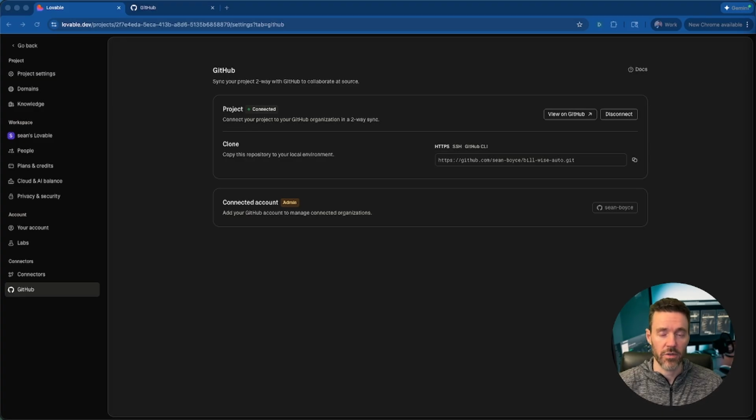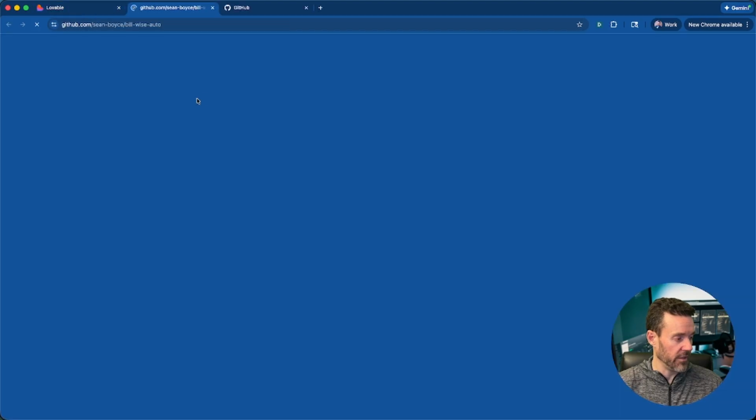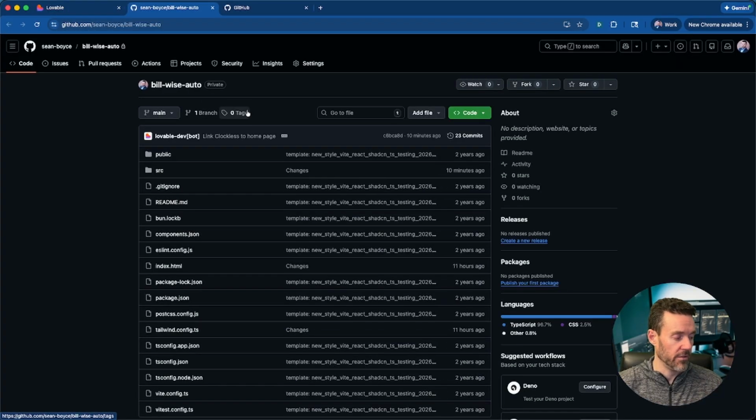A lot of times I will rename that before I do this step, and I'll also rename the repo to be something more relevant to my project, just because it's easier for me to remember if I give it a name that makes a lot more sense than something that seems to be largely random. But for now, let's just go ahead and view this on GitHub. If you click that button, it should take you directly to that repo.